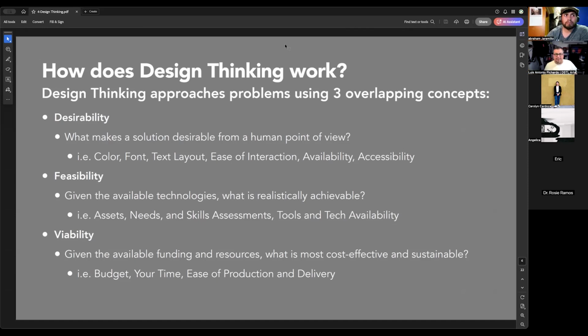Yes, Abraham? I think another way of saying viability is how many times you can continue doing this. Is it profitable? Is it sustaining yourself and the product that you're offering? Otherwise, you're putting all this work into something that's not going to give back. Sometimes you can say, okay, I'll give it my time, that's okay. But again, you have to make that consideration. Are you going to be able to recover your time and your resources out of it?